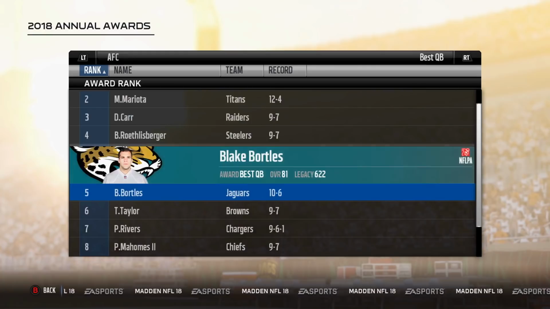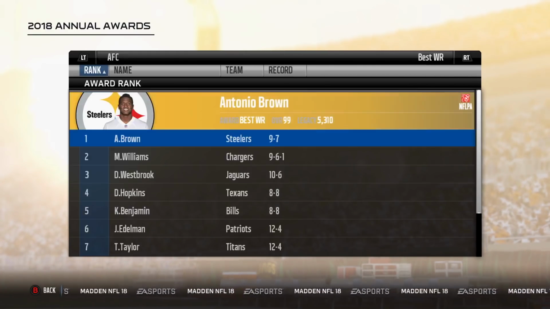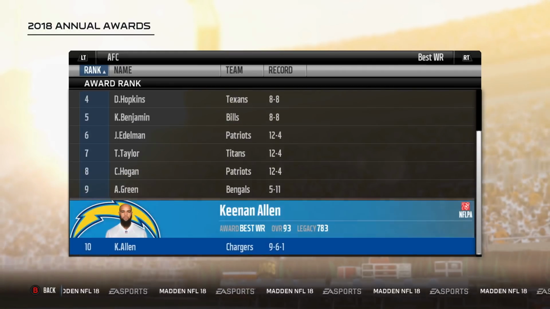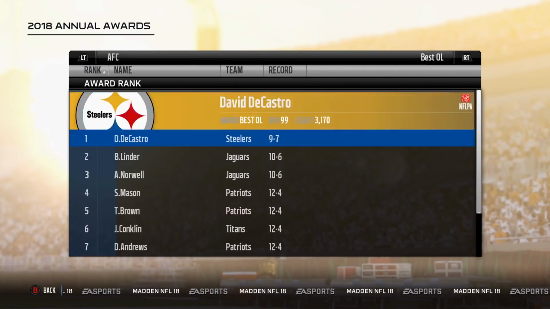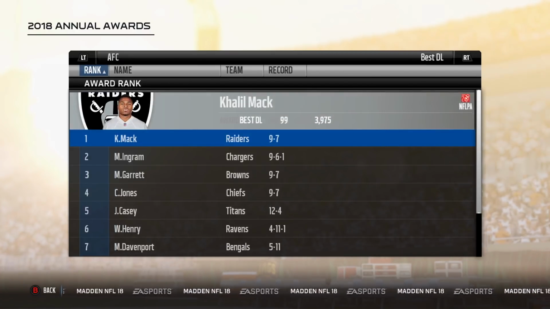Best QB, we got Derek Carr in 3rd. Best running back, Rodney Anderson in 9th. Best receiver, we don't have anybody up there, surprisingly. Best O-line, there's no way. Okay, Rodney Hudson actually in 9th.